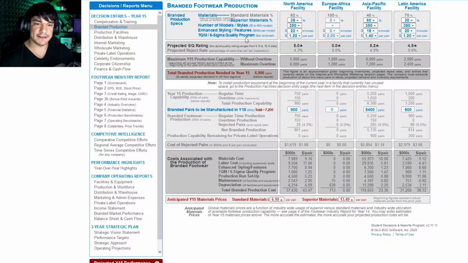So TQM Six Sigma, what that does is it's like another best practices type thing. So it's a quality program. Six Sigma exists in real life. Pretty much it's a simulation, so all this is applicable to real life, except it's not a simulation. So yeah, this is a program that people have their employees do, like a certification. Pretty much it makes your operation more efficient.